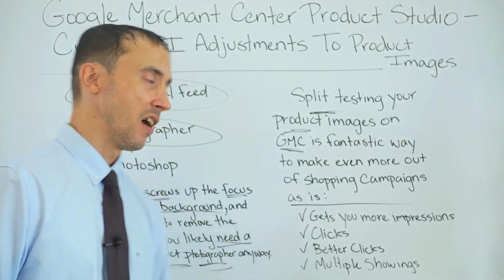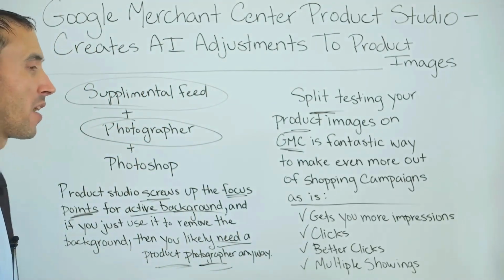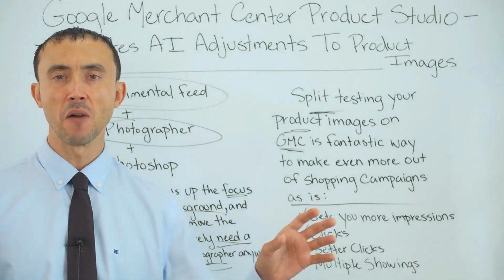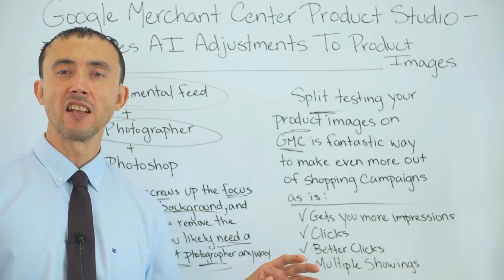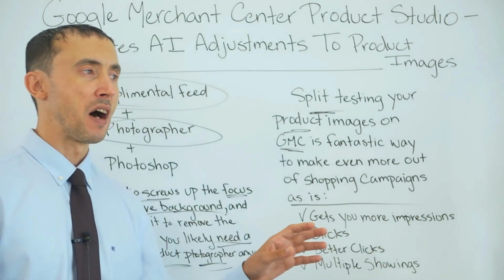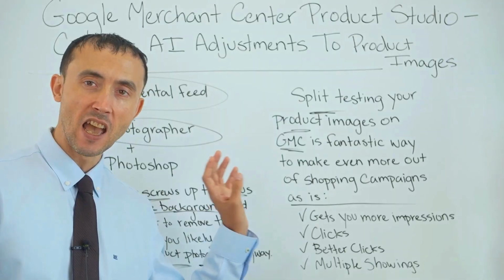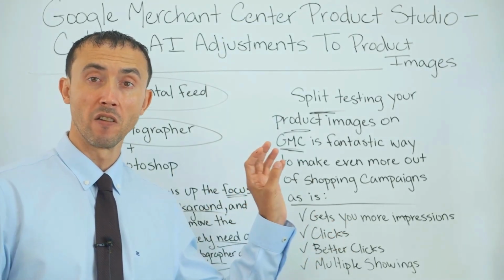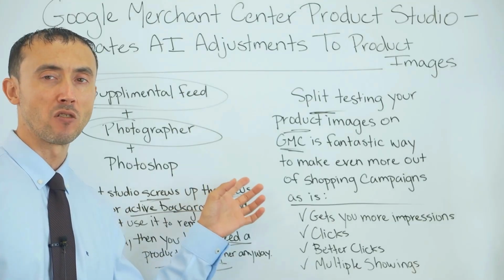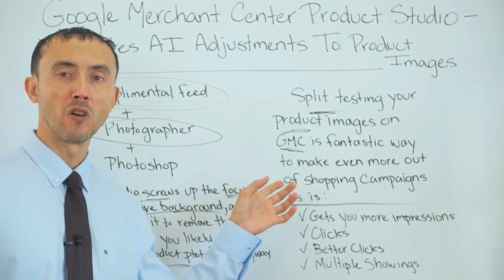So with that said, I pretty much spelled out this Product Studio, what it's about, using AI to create product images, which is a dumb idea. At best, you may get a tiny improvement if your images that you have now are terrible, but for what you can stand to gain doing it the right way, literally doubling or tripling your click-through rate, it makes no sense not to pay professionals to do this. So you get those full results.